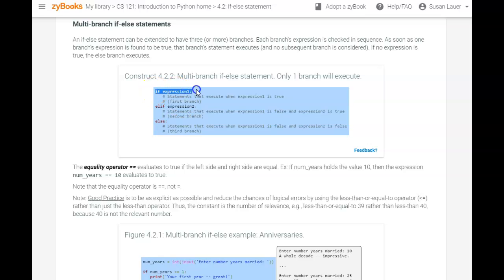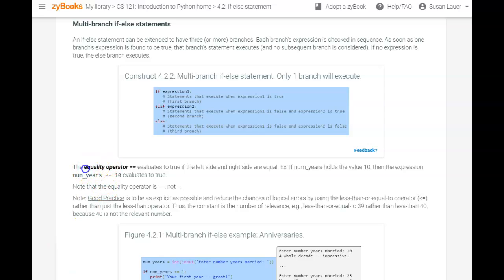If you run it and it's false, then it skips the indented lines and goes to the non-indented line here. If expression 2 is true, it'll do just the next statements that are indented. So the indenting here is pretty important for Python. It's not true for all programming languages. Some of them are a lot more complicated and need all kinds of fancy braces and things.